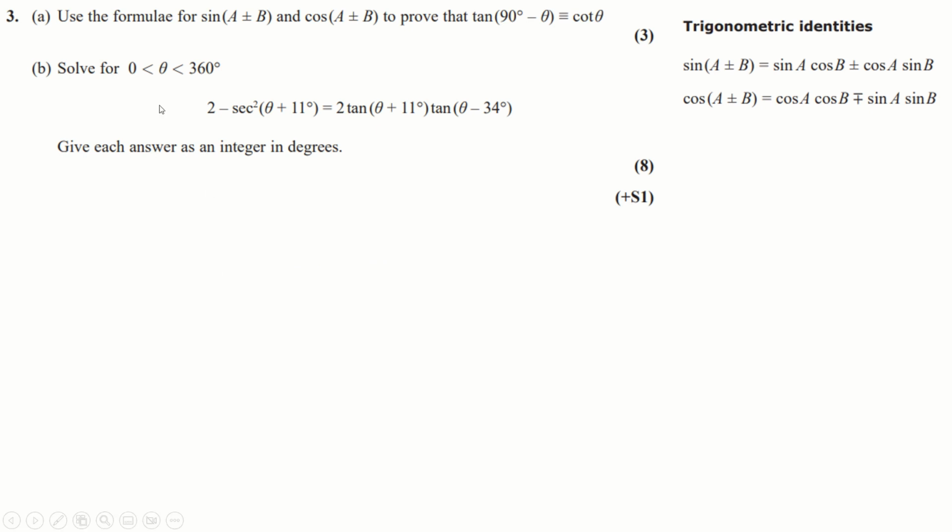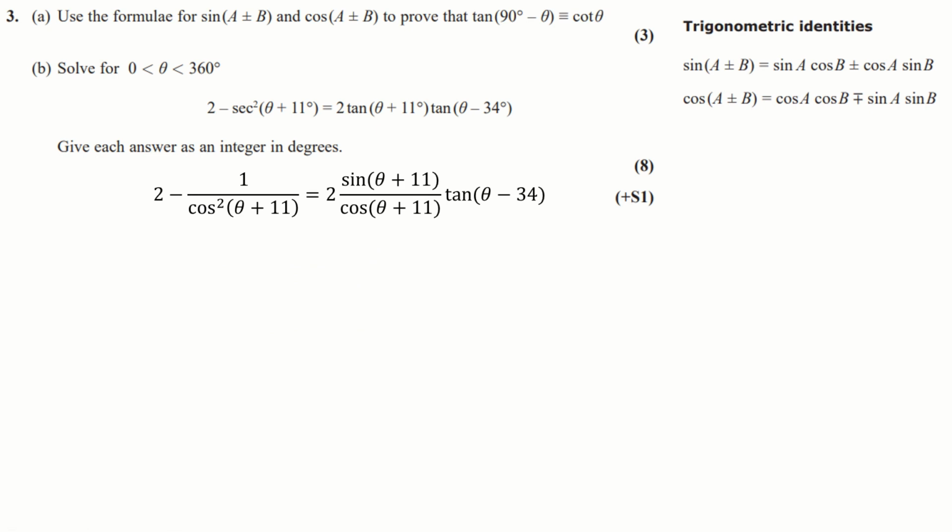Part B is much more interesting, obviously. There's a few ways you can do this. Again, it's one of those things that you have 3 hours, you just need to try stuff. Something might work eventually. I wrote this as this, obviously. I can write this as well. I then just decided to times everything by cos of this to get 2 cos of that there. This goes to just one of them there, and then this goes away. And then I thought, why don't I just do that again?